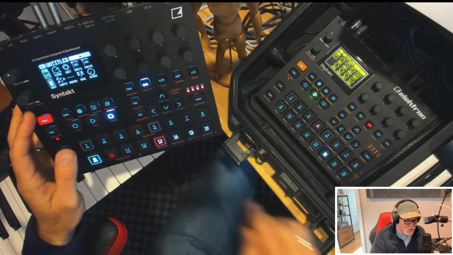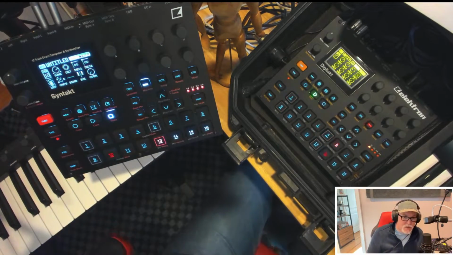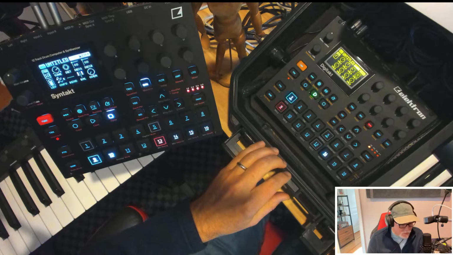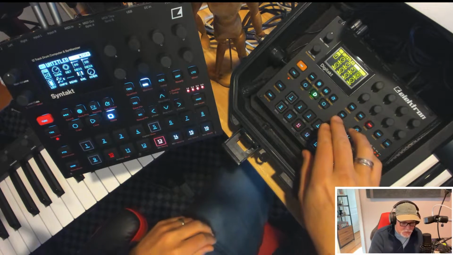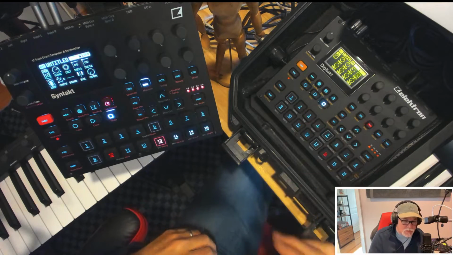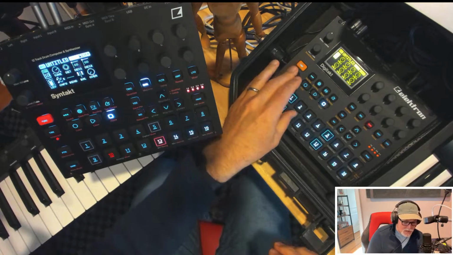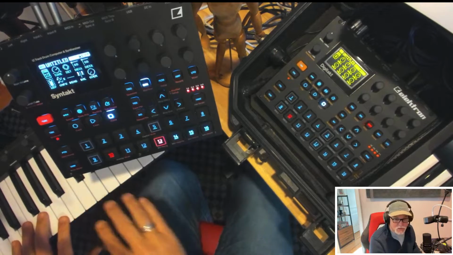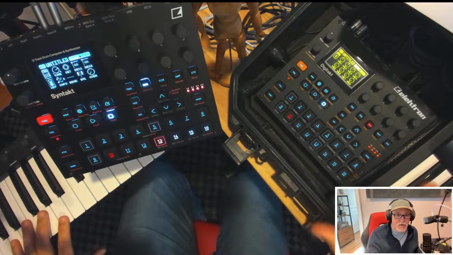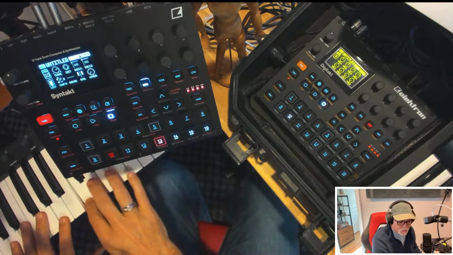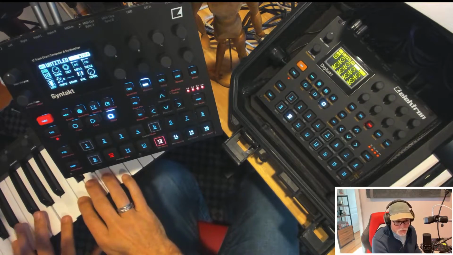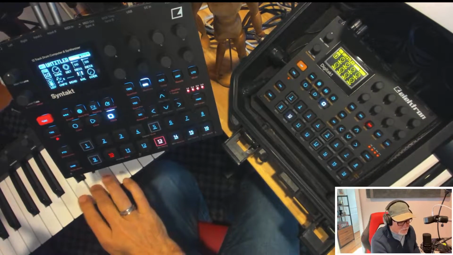So there's lots of other things you can do with this, but I'm just going to start with that, and then I'm going to put a bass on here. So this is one thing I kind of wanted to show in this recording, was step recording. I'm going to go to a bass. So this is using Omnisphere in my VST, or excuse me, in my DAW. So I'm just going to record a basic bass line.